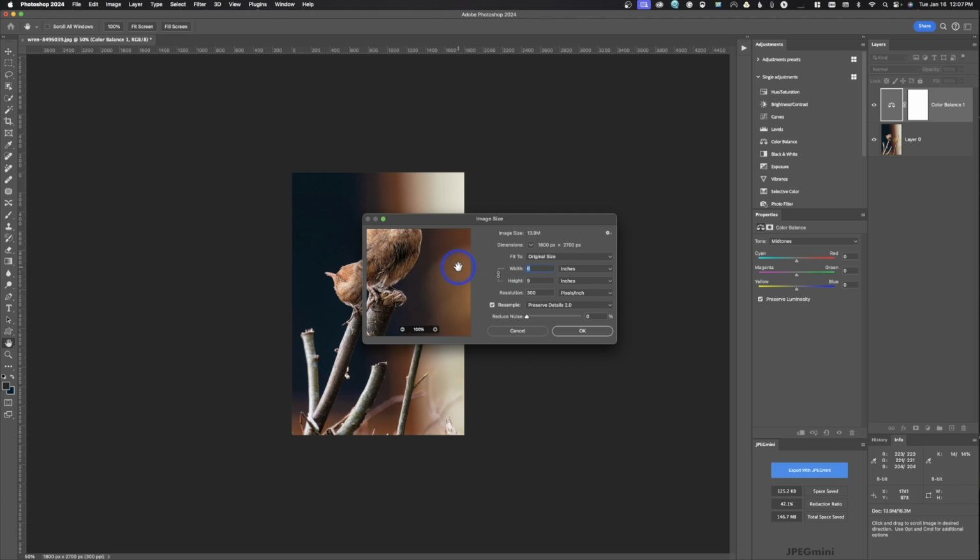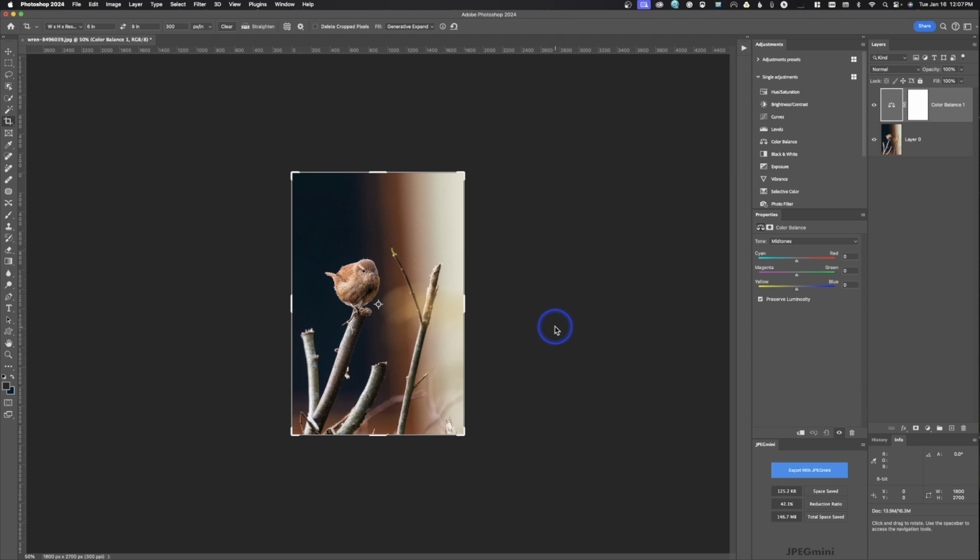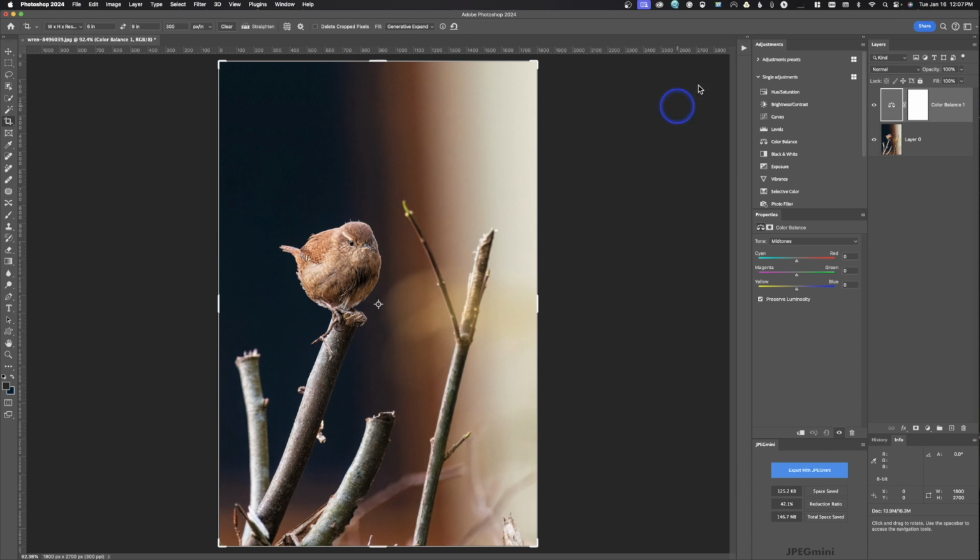So just a little disclaimer, when you're sizing for print, you need resolution. When you're sizing for the web, do it in pixels and resolution doesn't matter. You're just going by this number. We'll get into that later. I'm going to hit cancel because we don't really need that. All right, so let me hit Command 0. That's just going to enlarge this image out. We'll get rid of the crop tool.